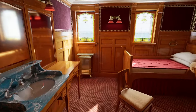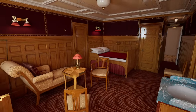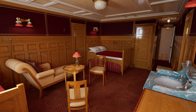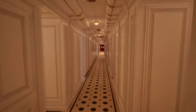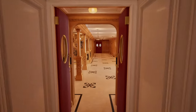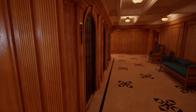The reason the cabins had their own fireplaces is because not everyone was from dear old England. Not everyone was used to the British weather. Some people traveling aboard, notably the Americans, would have wanted a little bit more heat, especially if you were from places like Texas. So you could crank up the heat locally in your cabin. Also absent are toilets. If you needed to use the toilet, well, you had to go and use a shared facility.